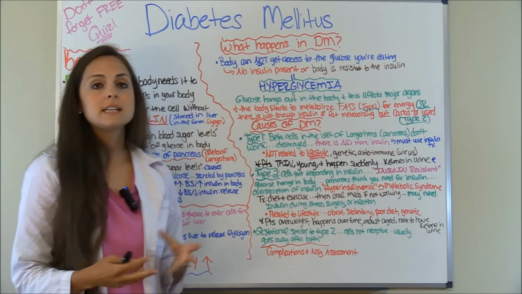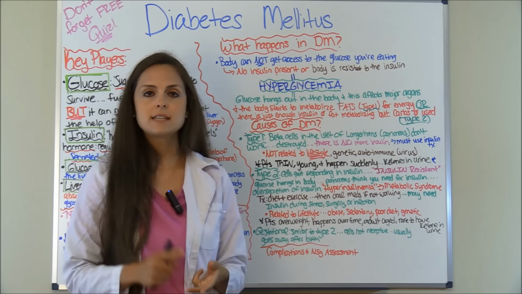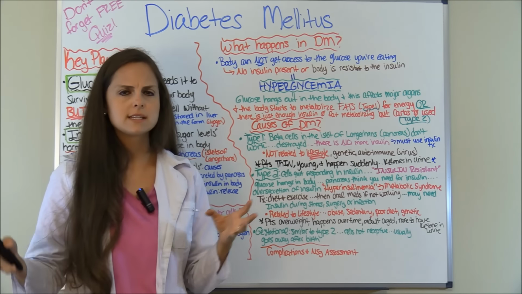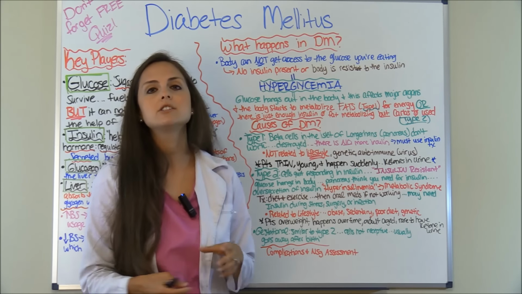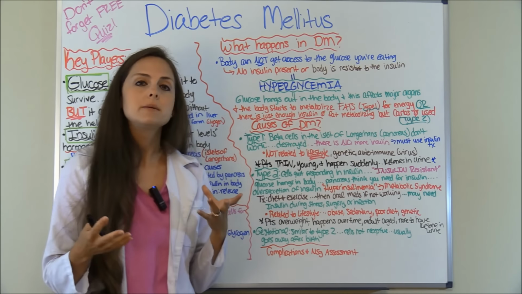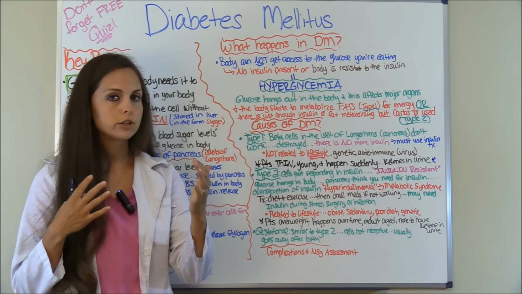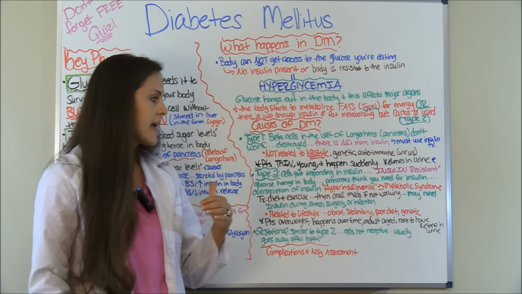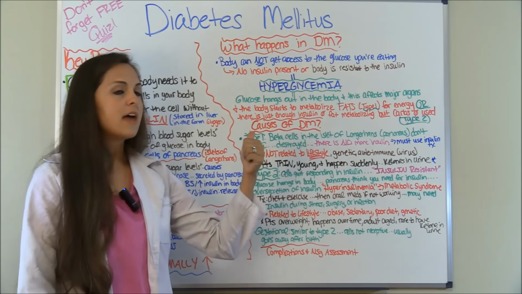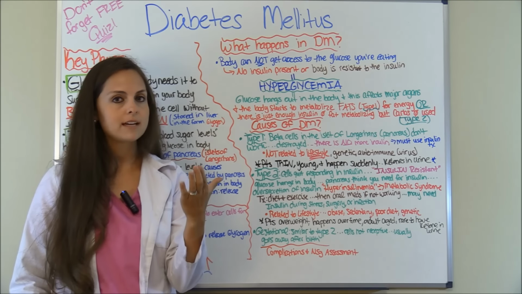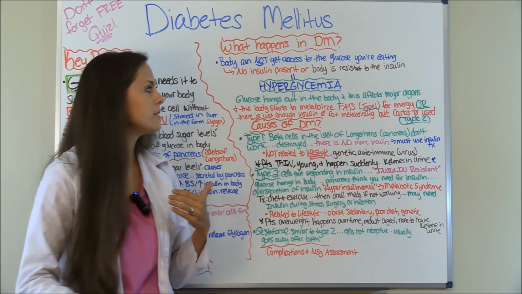And generally type 2 diabetes is related to lifestyle, either due to being obese, having a sedentary lifestyle, a poor diet, lots of colas, things like that, and genetics. Now, how do these patients present? What do they typically look like? They're typically overweight. It happens over time. They're usually adult age, teenage age, and it's very rare for them to have ketones in the urine because remember, they don't have an issue with metabolizing the fats because there's just enough insulin, but they have issues with metabolizing those carbohydrates.